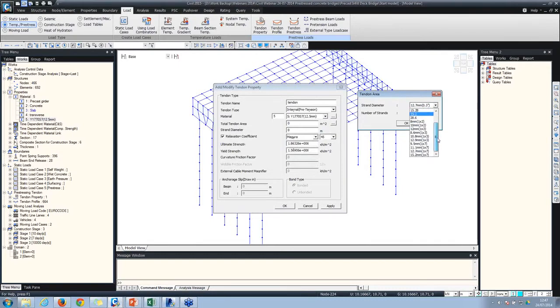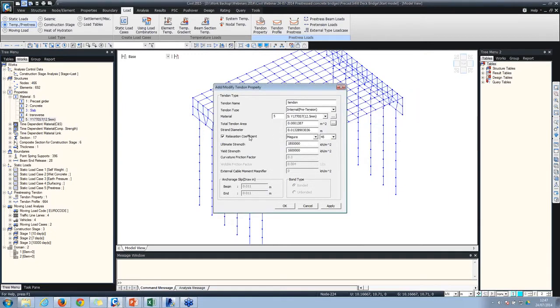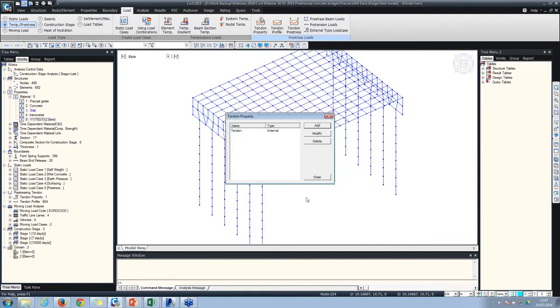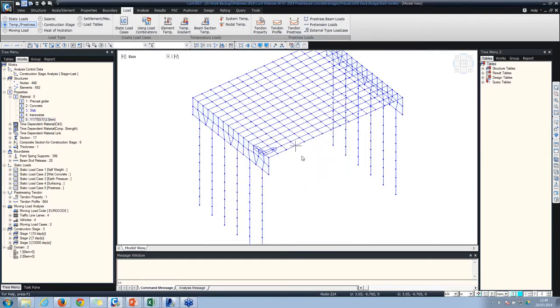There is again a list of the commonly used strand diameters. Select one of them and then define the relaxation loss coefficient, Eurocode, ordinary, low, or hot rolled steel. Based on that, losses in the tendons will be calculated. If you select post-tension tendon, you can also define anchorage slip and friction loss parameters. That's how we define the tendon property, and then we define the profiles.